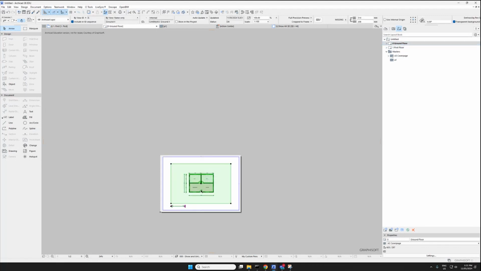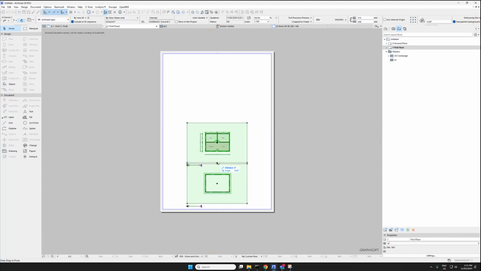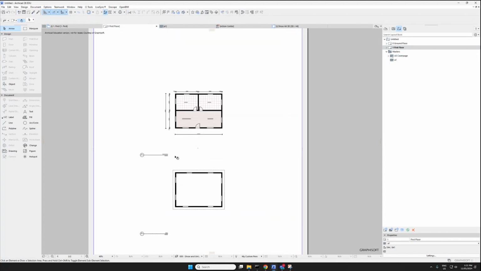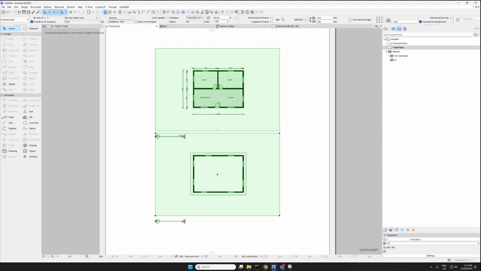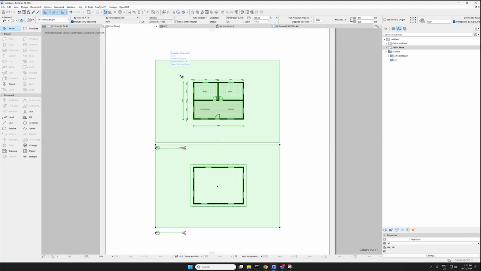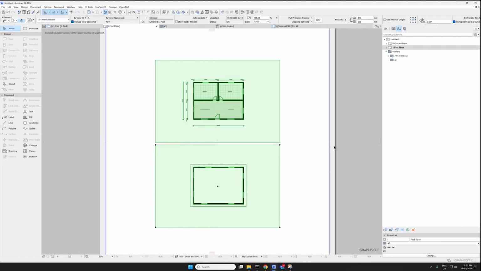See, that's on A1. You can actually bring the other drawing into it as well. Let's say, click on that, Control C for copy, go into first floor, Control V, paste that in place, move it up. Okay, let's say, for example, we don't want the text and all of that, like these labels. We can easily turn that off. We go Control T for the settings, and inside here you've got title, and you can turn this off by saying no title, and that removes it.